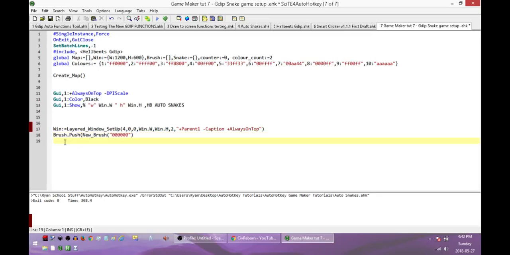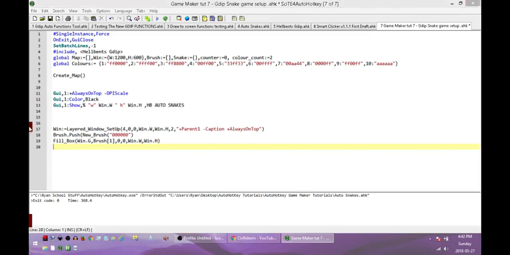And then we're going to set up the layered window. So we're going to update the layered window. Oh, sorry. Now we're going to use that brush with another function that I created called fill box. And fill box is a one-to-one exact thing as the Gdip fill rectangle function. It's exactly the same function. There's been no changes other than fill box is easier for me to remember. We're going to pass it the graphics, our Windows graphics. We're going to pass it the brush that we just created here, which is brush 1. And we're going to pass it the X, the Y, the Windows width, and window height.